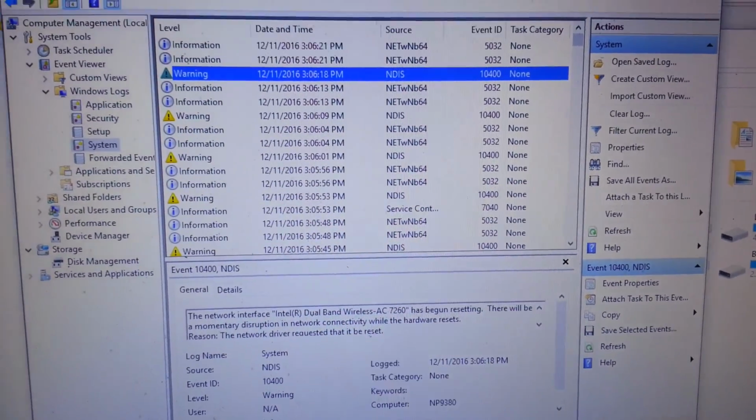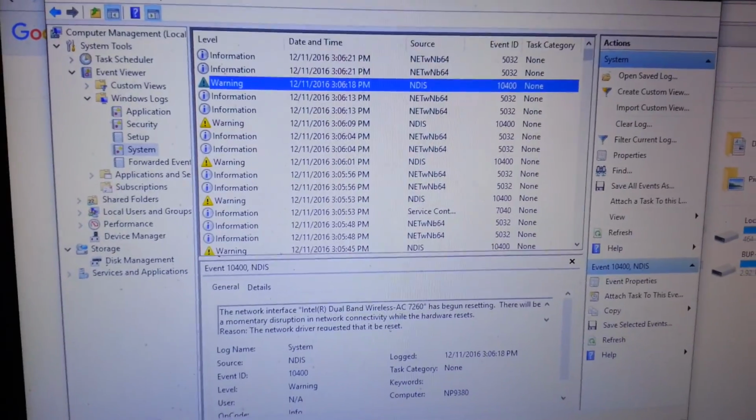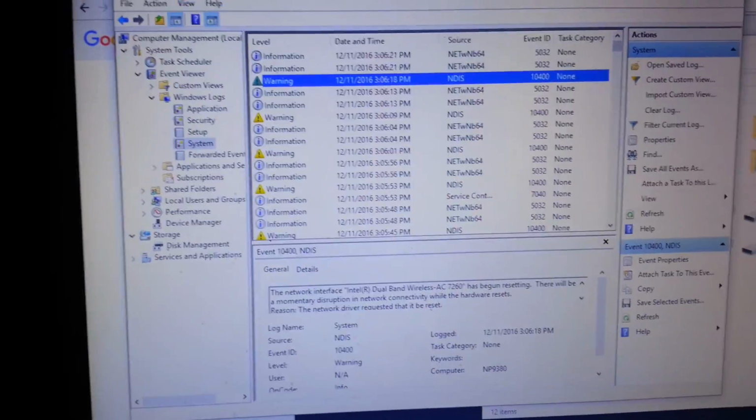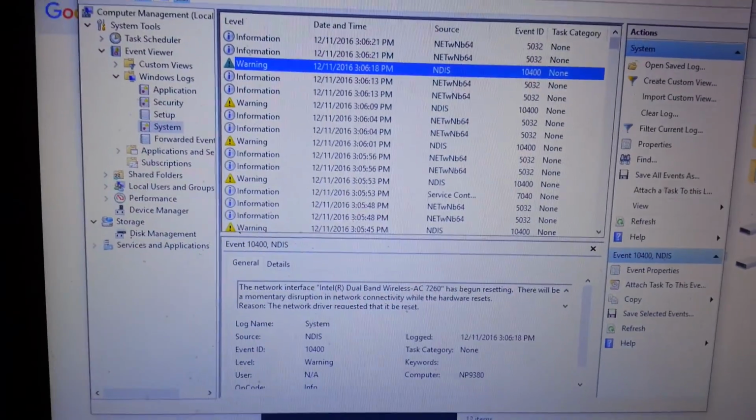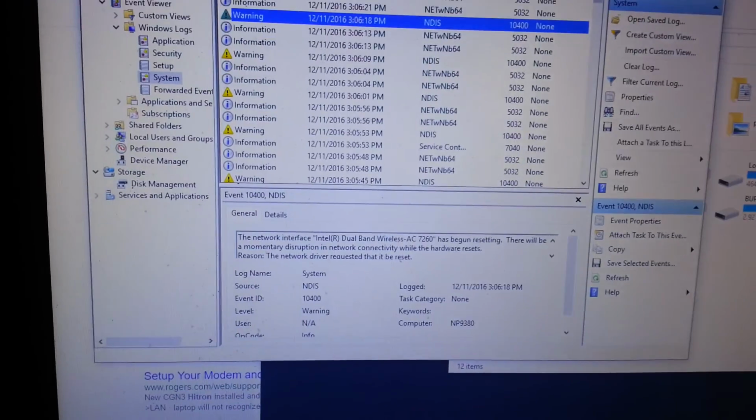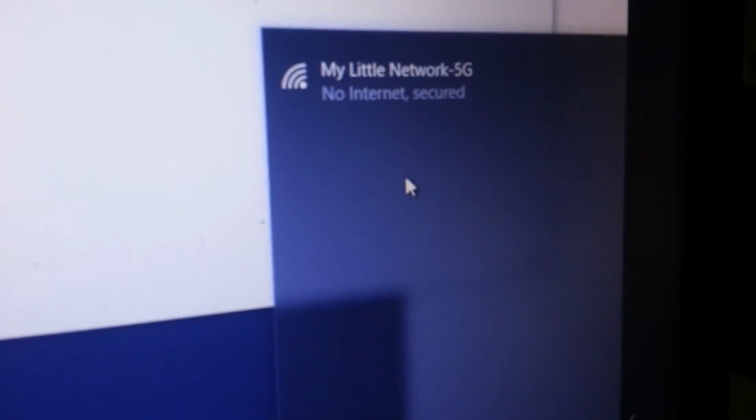Okay, so here is the problem I'm having with my laptop right now in regards to the network. This happens whether I'm on Wi-Fi or on cable connected directly to the router. If you can see the little icon for the network there, there's a little exclamation point that says no network access. Yes, that's the name of my network. I go to no network secured, and for some reason it can't find other networks when this happens.